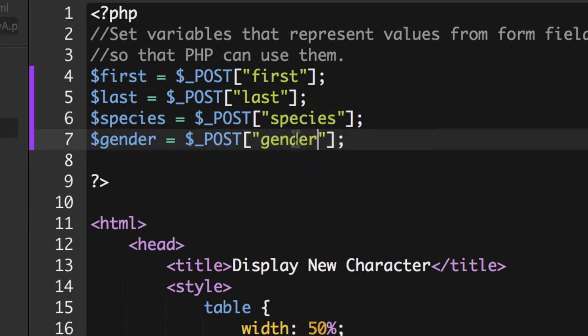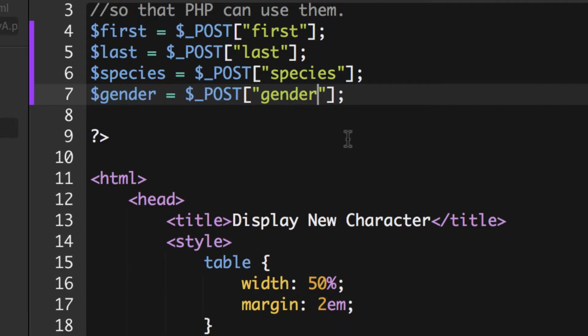So that's how we're going to get the information, and then the variable is going to hold that, and we need the variable so PHP can work with it. It's kind of converting our HTML data into something that PHP can use. PHP can use these variables that we have here and then display them in a table, whatever we want to do with them. So this should be set up okay, and if the colors look okay, I think that's what we want. So we'll see what happens.